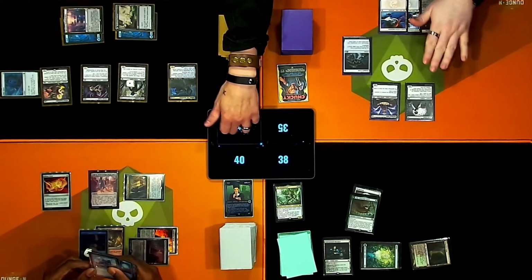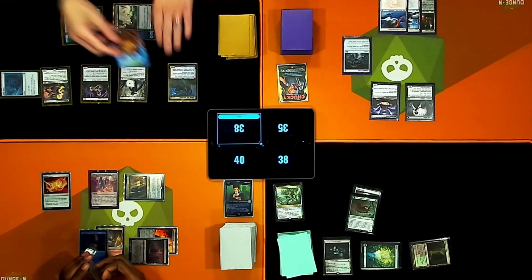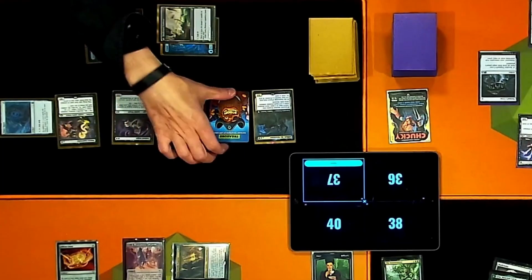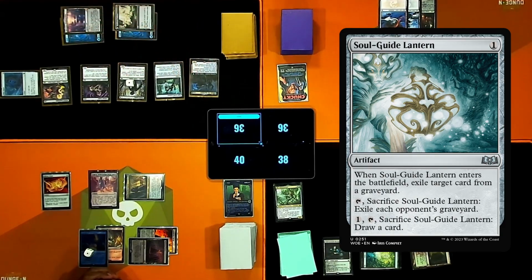First off, I lose a life. Trigger Blood Artist, I'm going to create a treasure token. Who would you like to ping? Oh, you're gonna take that one, Jason. Okay, and then you gain 1. I will draw my card, and then gonna use this 1 treasure to cast a Soul Guide Lantern. Nate, we'll hit your Verdant.